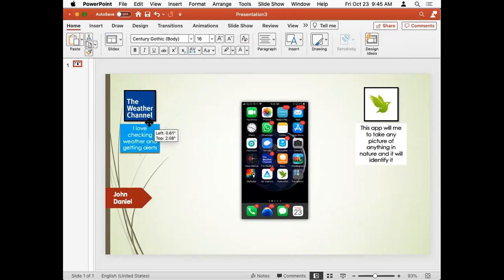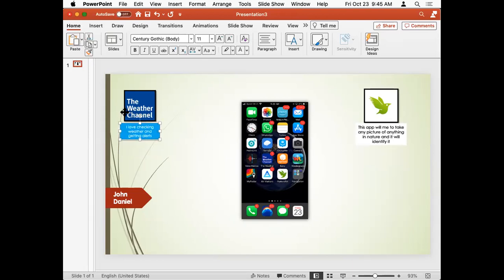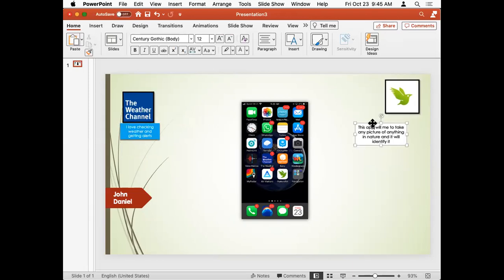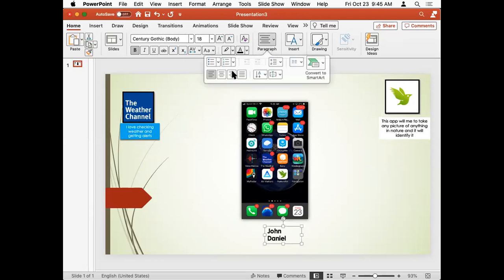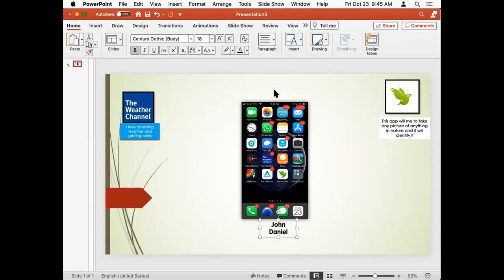So that's the idea, and you should come up with something really nice. Just add the apps as you go around. Now you might need to make some of the things a little smaller like this to fit everything, you know, the typing a little smaller, and kind of put it in certain places like this. Some people have chosen to put their name underneath their phone like this, in the examples I showed you of different students. And the way you center things, you can do it right there in paragraph. And some people have put their name under here and their picture above the phone.